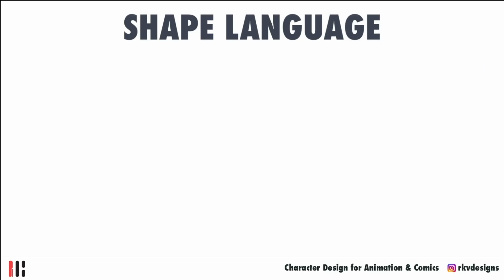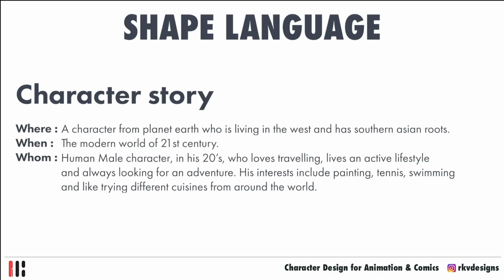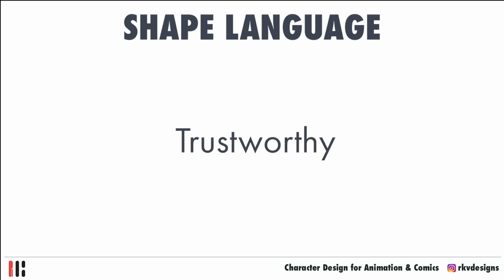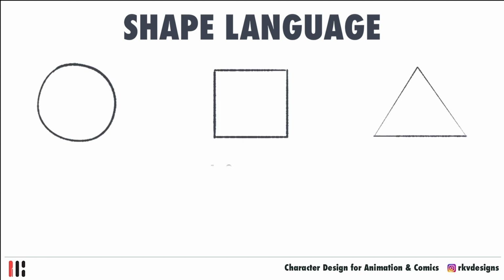By answering the questions from our previous lesson, we now know what sort of a character we are creating. If our character is funny, trustworthy, reliable, kind, is he on the good side or the bad side? Any and every character is comprised of three main shapes: the circle, square, and the triangle. Understanding shape language is the first step to creating our character. Now, based on day-to-day lives, we correlate these shapes to certain personality traits.